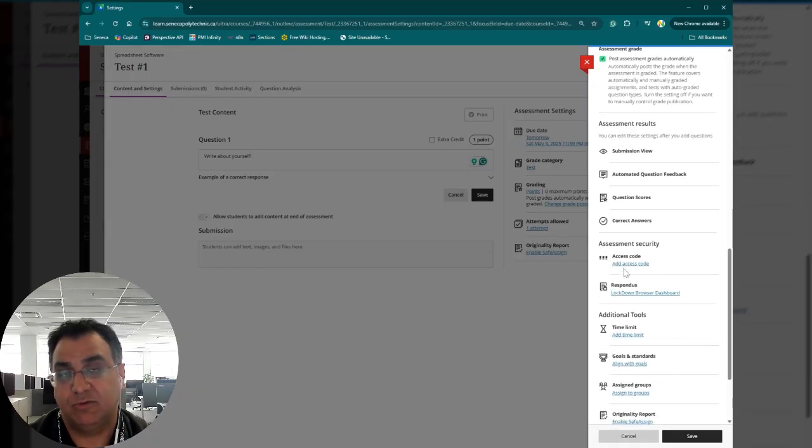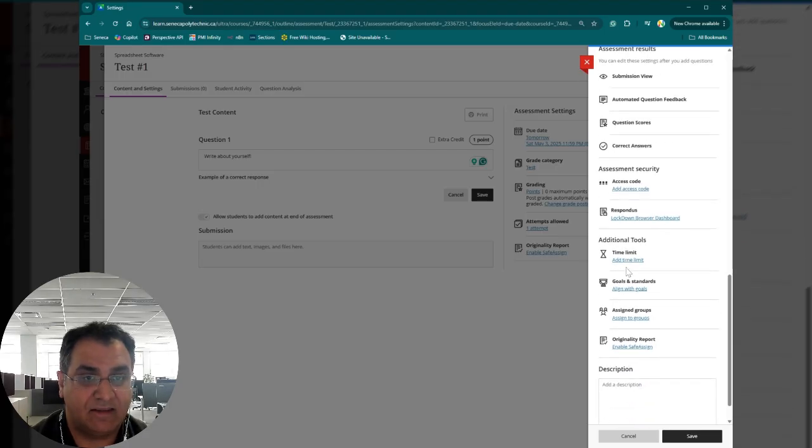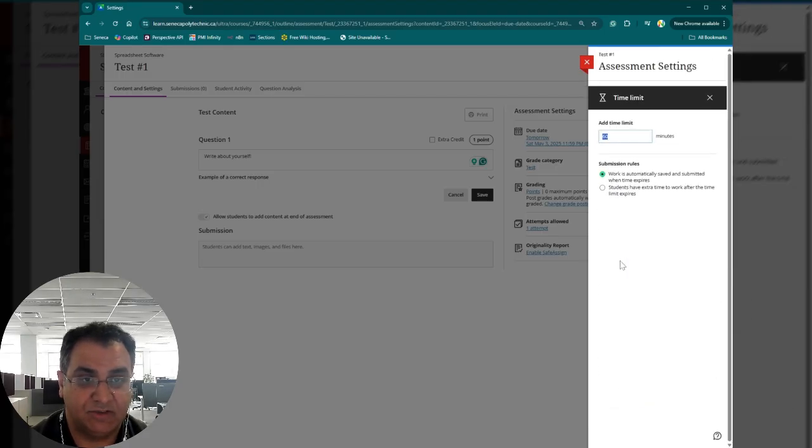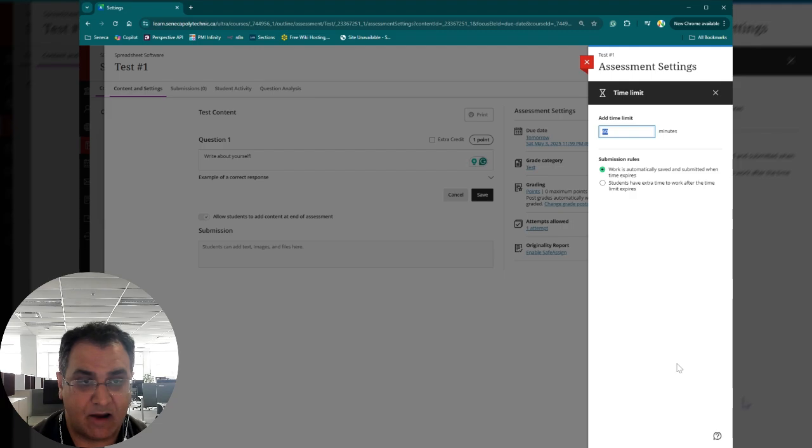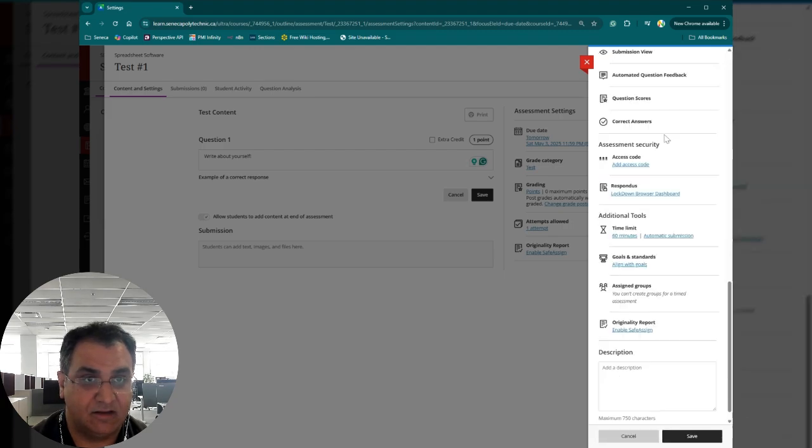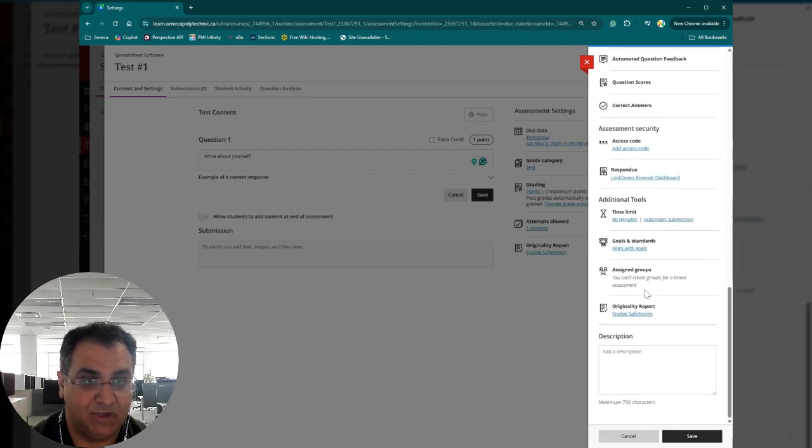Some of my colleagues recommend to put an access code. So if for some reason you mistakenly made it open, students cannot access it before the test, and then you just give it to them on the test date. So you can set it up, but just make sure that you give it to the students at the time they need it. Add the timer here. So we're going to say, okay, it's going to be like 1 hour. So I can just say limit time for 1 hour or 60 minutes.